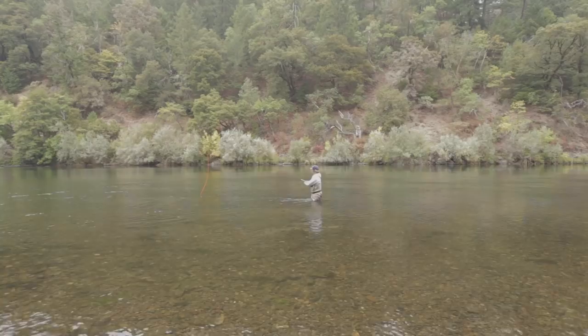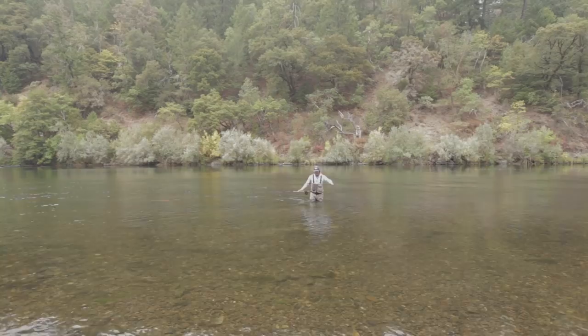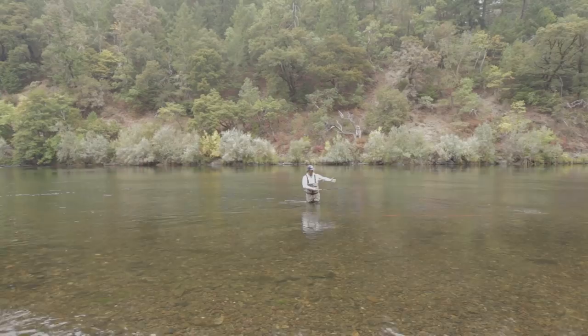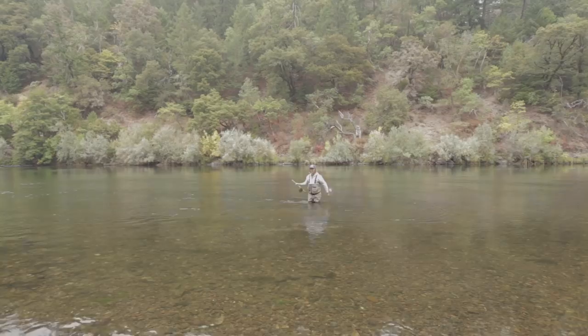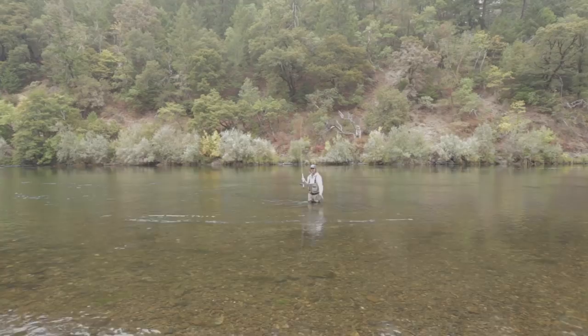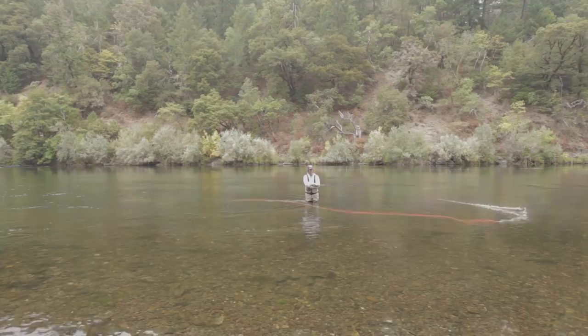So it's hard not to do that lift. Because the whole point of the D-loop stroke, besides making the D-loop and charging up the rod for the cast, is to gradually unstick everything but my leader. Gradually unstick it. Right now, the whole line's stuck. I'm going to gradually unstick it, everything but my leader. And if you dip, instead of taking line off the water, you're putting line on the water. Pretty obvious why that's bad.